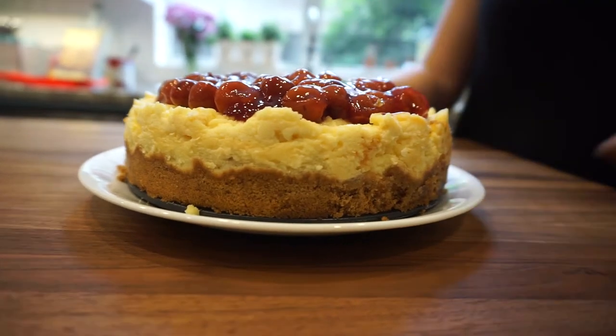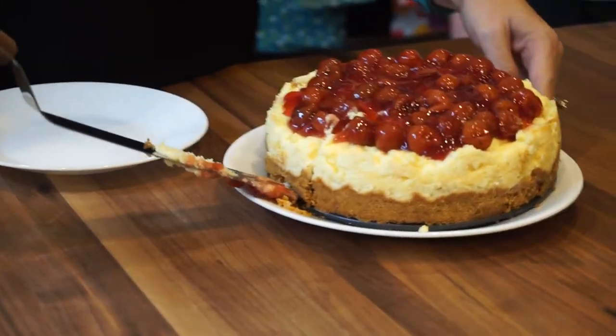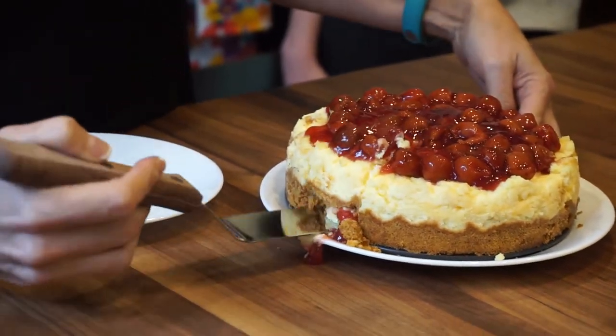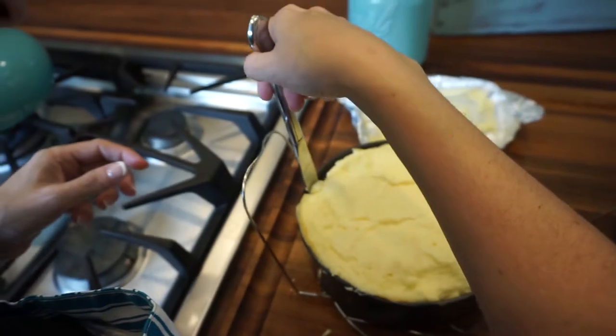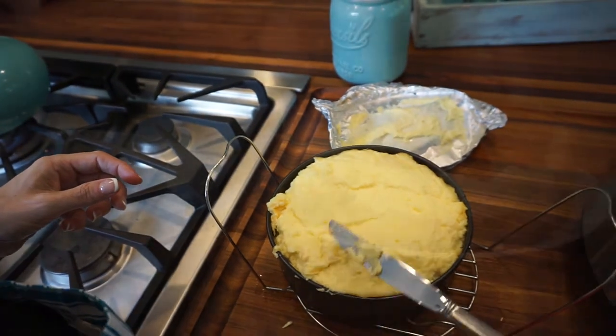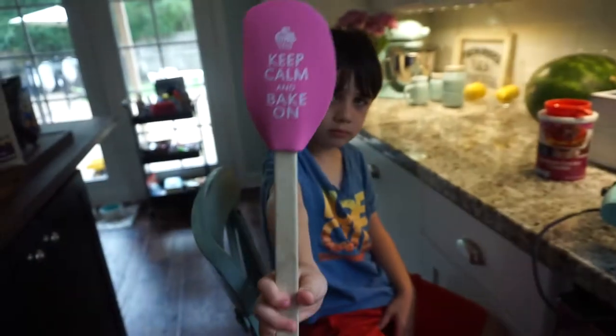My very first Instant Pot cheesecake. We had laughs. We had tears. What happened? I think we're done. No! And a near fail. Doesn't look good. Look how soft it is. What do you think? Do we put it in there longer? But all in all, we got a great cheesecake in the end.